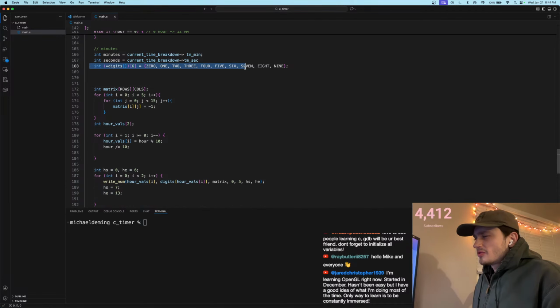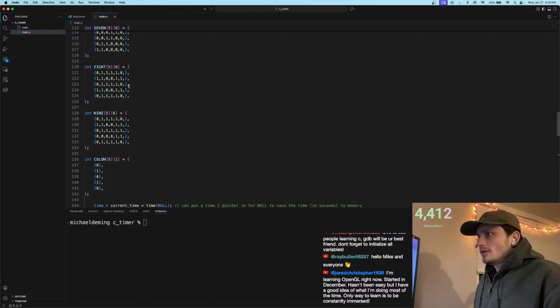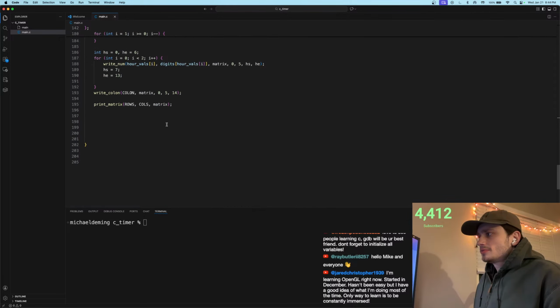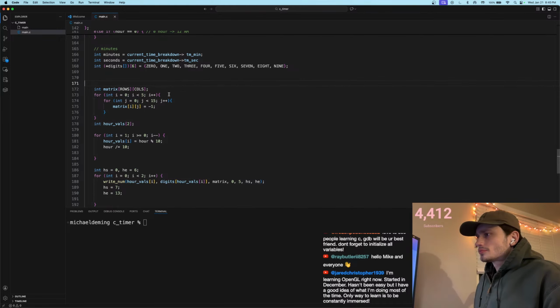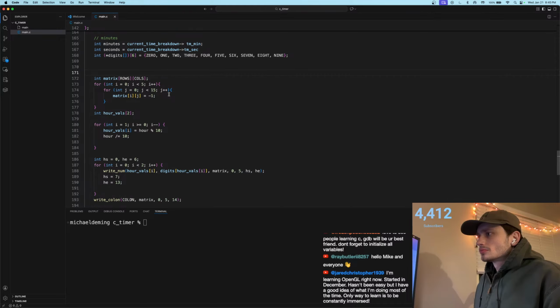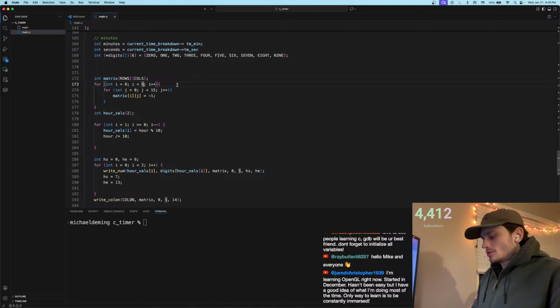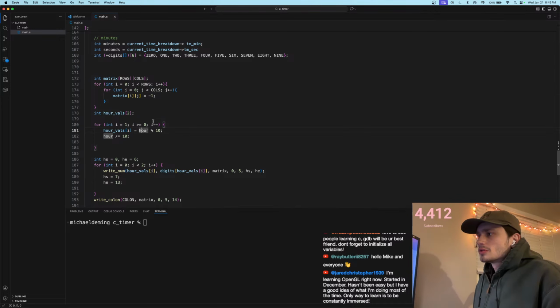We're starting to get some familiarity with pointers and with some pointer arrays. We implemented this to get kind of dynamic access to our characters, our artwork. So this is going to be rows, columns.